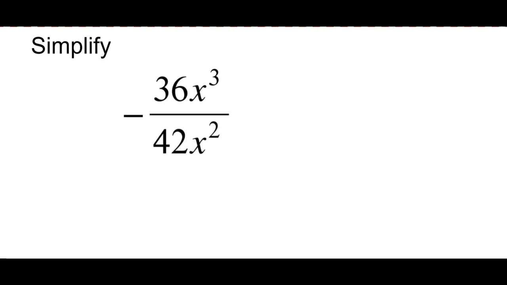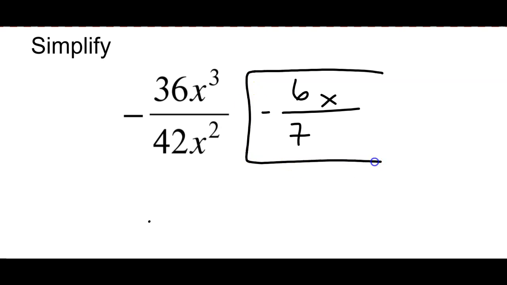Try this one out. These are just some problems to kind of finish off this lesson to get you some practice. So simplify that as much as you can. So for this one, I just kind of pay attention to the numbers first, and then I'll look at the exponents, the variables next. So 36 and 42 both have a 6 in common. So dividing them both by 6, I get 6 over 7. And then x cubed over x squared, 3 minus 2 gives me 1, so I end up with an x in the top. But don't forget you had a negative out front, so this answer is going to be a negative 6 over 7 times x. You could also write the answer like this, negative 6/7 with an x on the side right there.